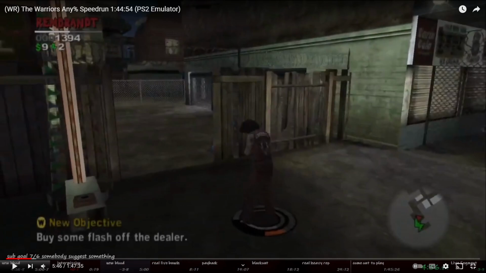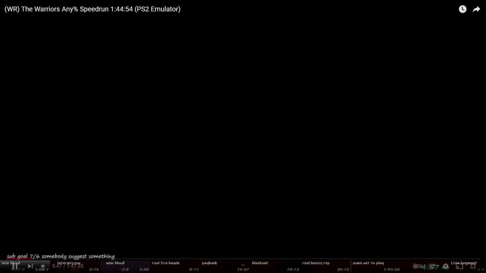I'm almost positive the world record of this game right now doesn't even have splits on screen, so it does not matter. We're going to be the ones to time it. But I like to do an individual level timer. So you'll see, as soon as the screen goes black and I lose control of Rembrandt, I'm splitting.